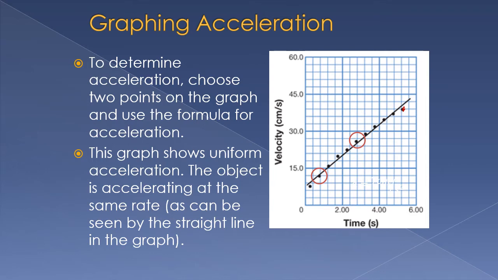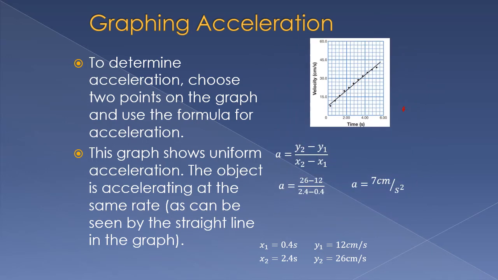Because it's a straight line, we have constant acceleration. And so this graph shows uniform acceleration. Okay, and we can see this by that straight line. So when I figure it out, I want to write out my points, and you see my x's and my y points. Now, what is the actual acceleration? So pause here and try to figure it out.